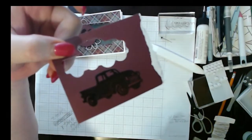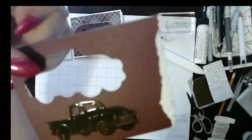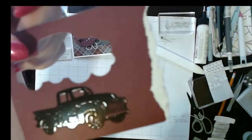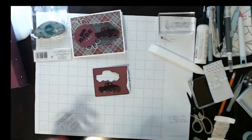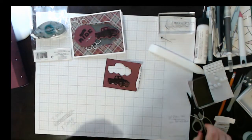You saw how it changed? Now that is hot, and it's like a plastic. You can see that. You don't want to touch it till it's dry. It'll take it a few seconds. It won't take very long, but just a few seconds.